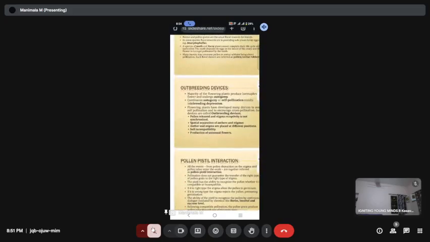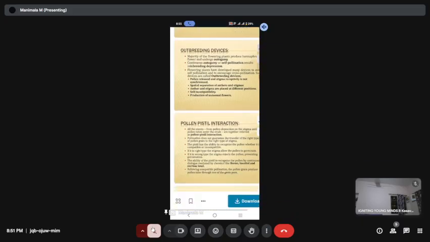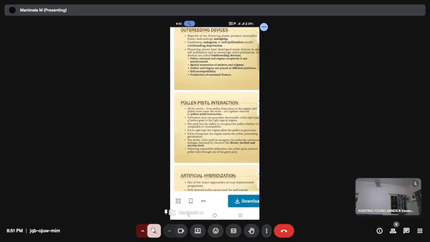So this is about pollen pistil interaction. Then how do the pollen and pistil interact? With the help of chemical compounds. Whether it is the same species or not is determined through the interaction by chemical compounds. What are the chemical compounds? Sucrose, boron and inositol. So with the help of these chemical compounds only, the pollen pistil interaction takes place.